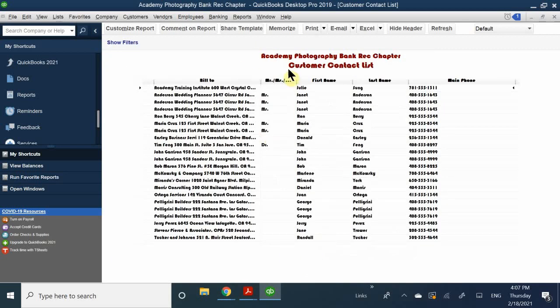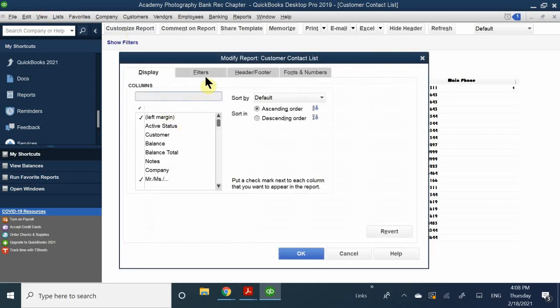And what do you know? It changes to how I want it to be. Right? And it makes it real nice like that. And here, of course, I have customer contact list. That's perfectly fine. If I want to change the title of it, I can do so. Maybe I should change that too so then it reflects what I want it to say.